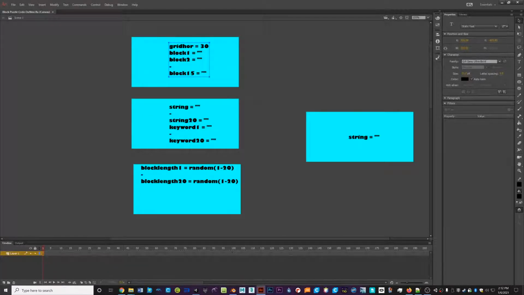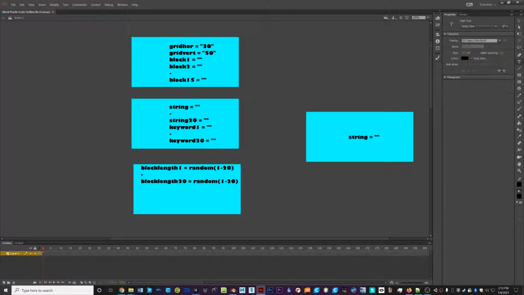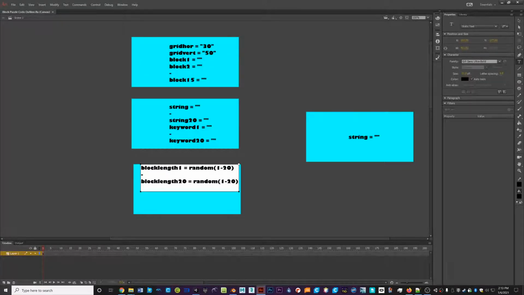Alright, so we're going to say the grid horizontal is 30, and just to be able to use it later, we'll say the grid vert is 50. No, wait, I don't have to store it like that. No, I do. It's Unity. I'm trying to remember how Unity script does it. It's not the same as Python, which I'm more used to. Alright. Okay, so now the block has done that.